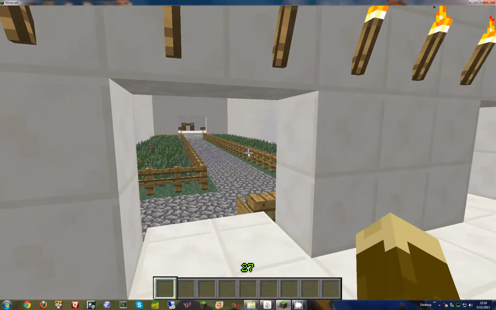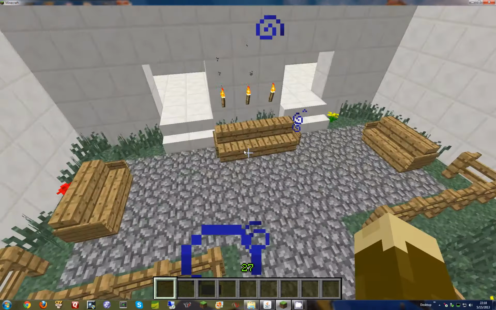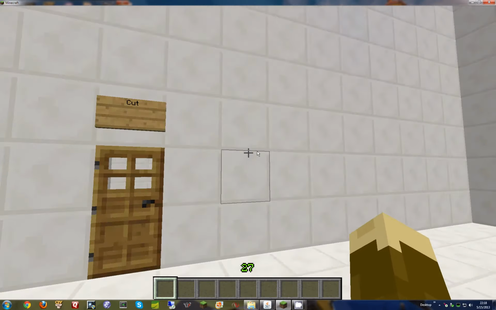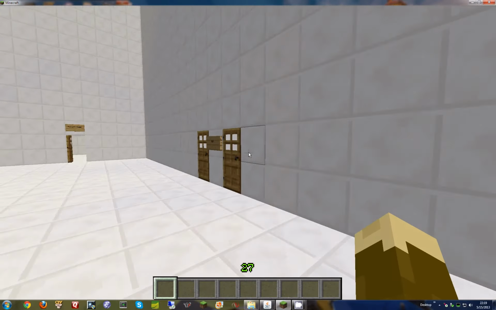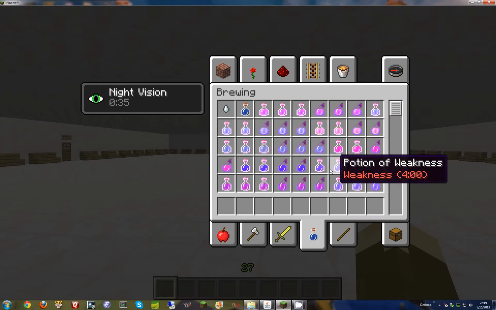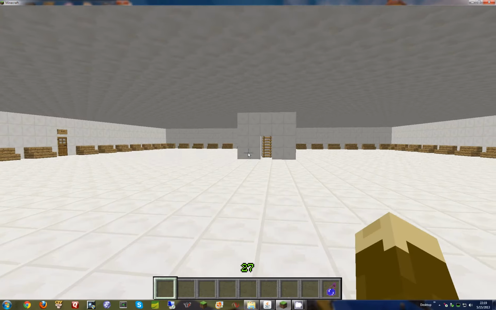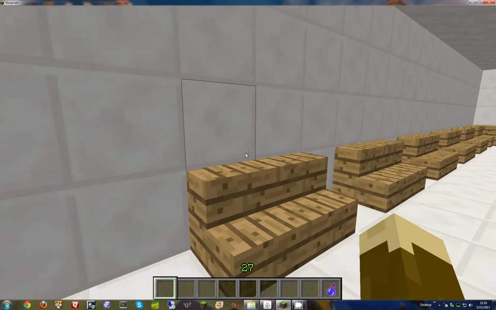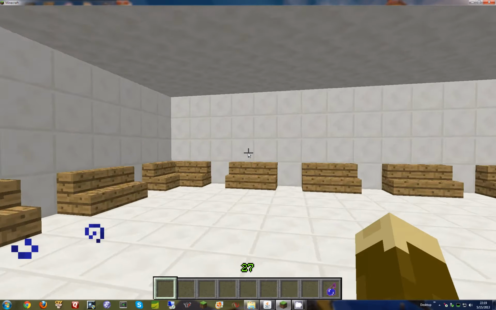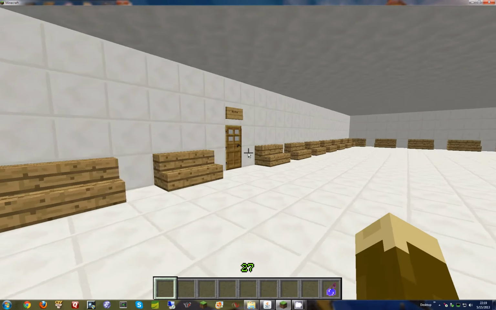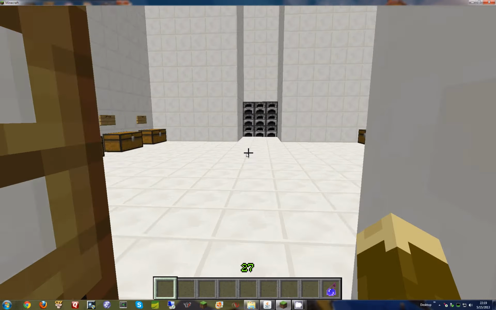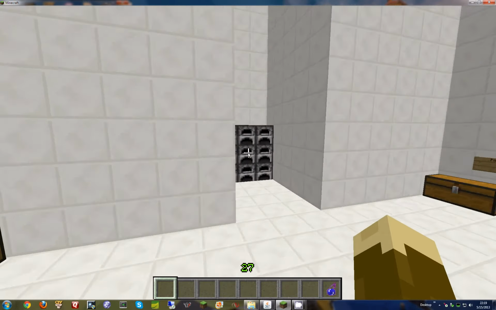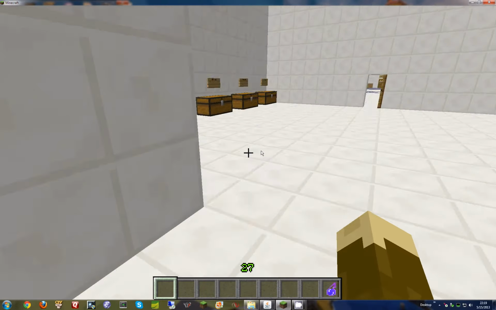And so you go into the courtyard, there's benches and a little cobble pathway. And then this is another cut right here. And there is a hall, which is like the king's quarters, and there's also the kitchen, or another resting area, and the dining hall. I'll show you the kitchen first. The kitchen has food in all these chests. I won't show you all of them because that'd take too long. And then it has ovens for baking bread.